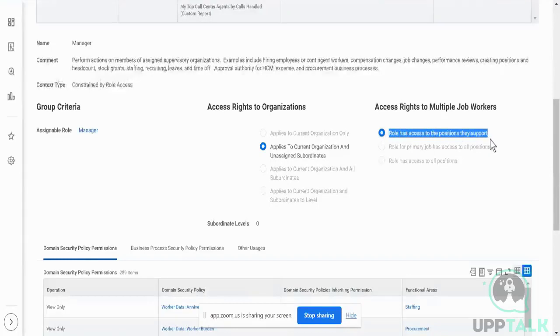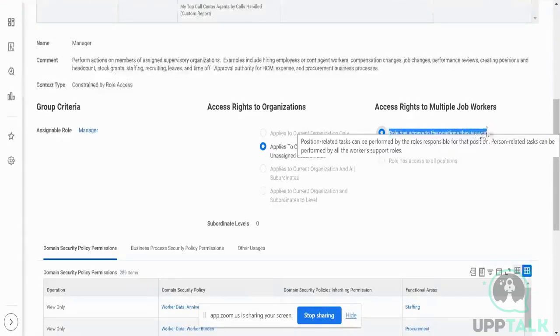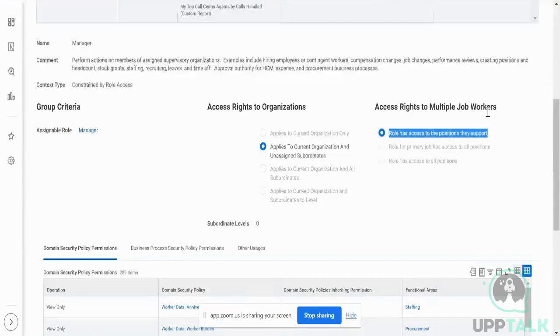For any position that this particular manager or person is a manager and that they support, they will have the access. All right, so position related tasks by the manager that they support and those people who are responsible. I create a position, and for that position, if I am the manager for that particular position or the support, then it will come across to me.